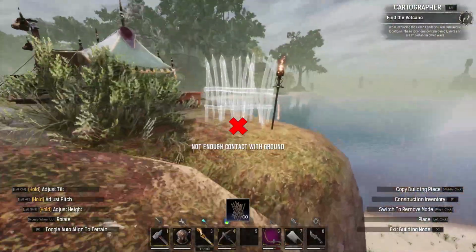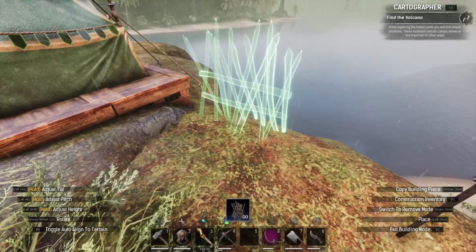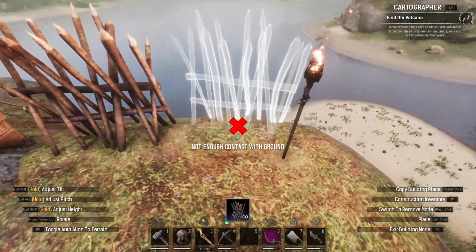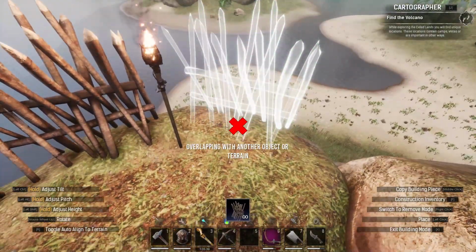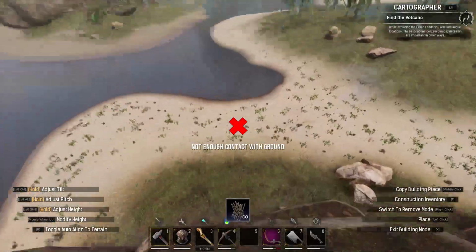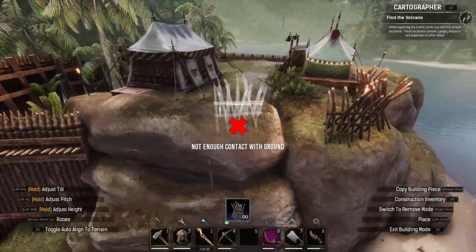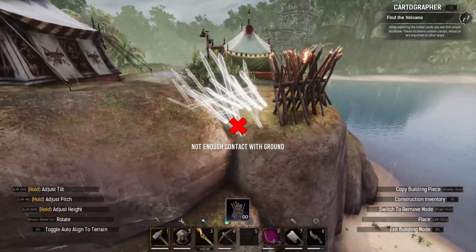Fuck, nothing builds on this rock. What is wrong with this? Okay, well, this is probably just not the best place to build in the first place, but still, I can't believe how hard it is. I can't believe how difficult this is being when it seems to be just fine everywhere else.